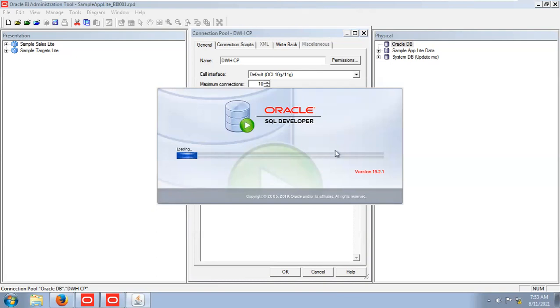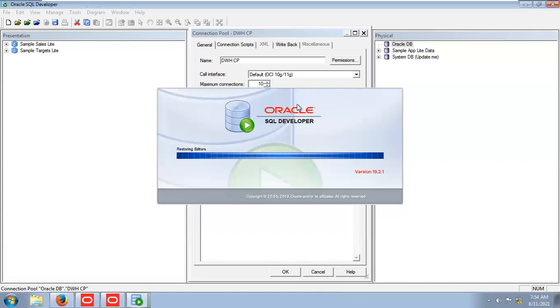What is the username and what is the password? Because they will create a separate username and password for you. Generic admin passwords are also there, and in this connection pool we are going to use that common username and password. I will explain how to select this one. You will get all these connection details from your database team. Anyhow, you are not going to build the RPD from scratch. Just for understanding purposes I am explaining. All connection pools are already available in your RPD. You just need to understand.